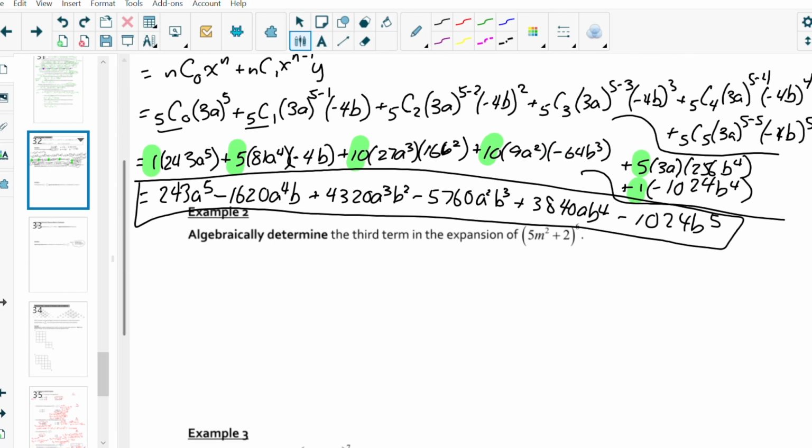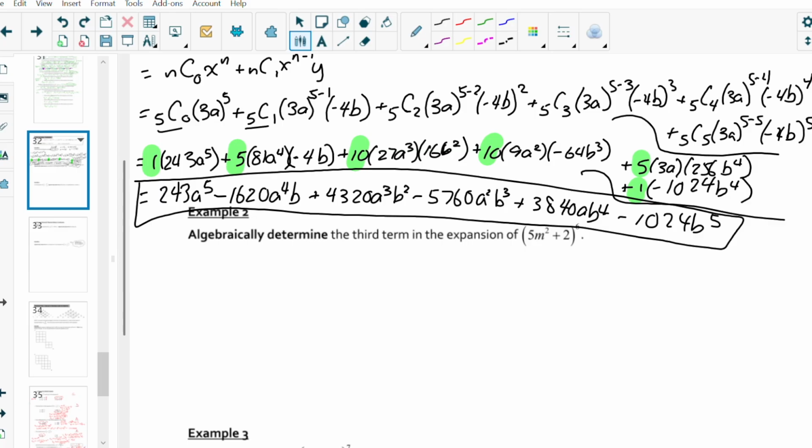Okay, that's one useful thing with our binomial theorem, to expand something out. Imagine trying to do that by hand. Remember doing that in Math 10C and 20-1? It takes a long time to multiply it out by hand. This binomial theorem makes it much easier to do.